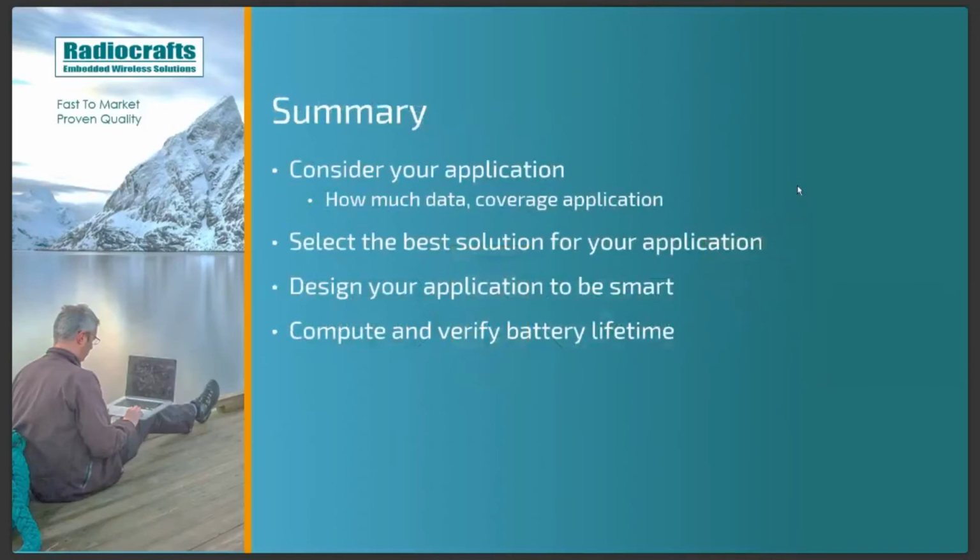So trying to sum up, since 30 minutes is gone. Again, all the technologies I mentioned here are very good technologies. There is no one solution that fits all. If you want to report if a door has been opened or not within 24 hours, which is basically 1 bit of information every 24 hours, that would make any technology usable for that.